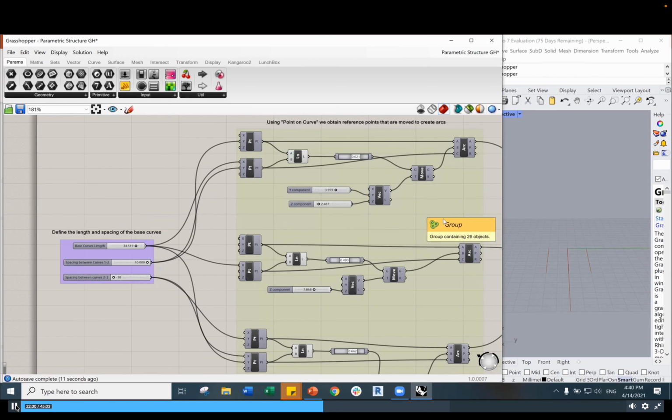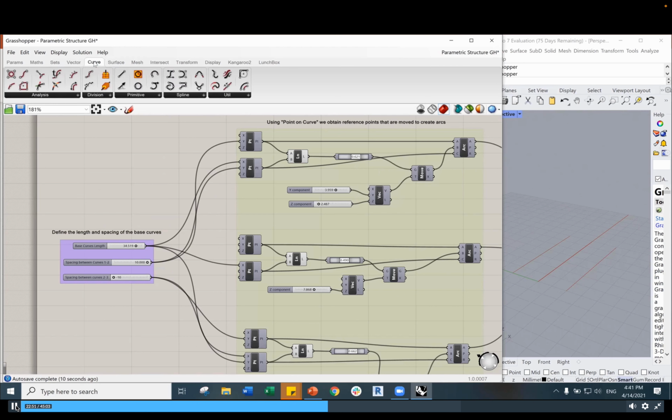And the way I want to modify that geometry is by using kind of like placement points. So to do that, I used a point on curve. This is the equivalent of point on curve parameter in Dynamo. So the way you find this one is you go to curve here, and I think it's somewhere in analysis.